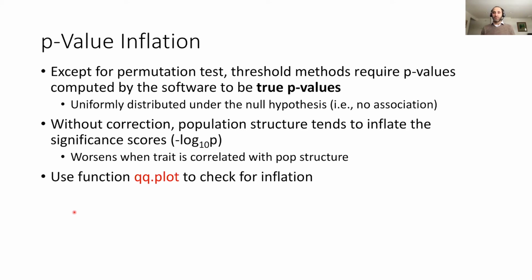If you do a naive regression without correcting for population structure, you will not find that that's the case. In fact, you will see that the distribution of p-values is inflated relative to the expectation. Fortunately, when you do correct for structure in a good way, it more or less takes care of this problem. This is one of the signature diagnostics you should do when you run a GWAS, to make sure your p-values are not inflated, so that you can apply these types of methods for controlling your false positive rate.